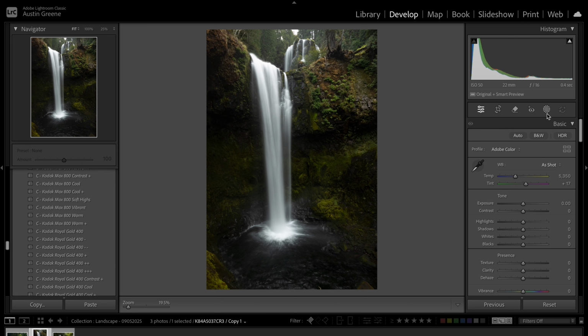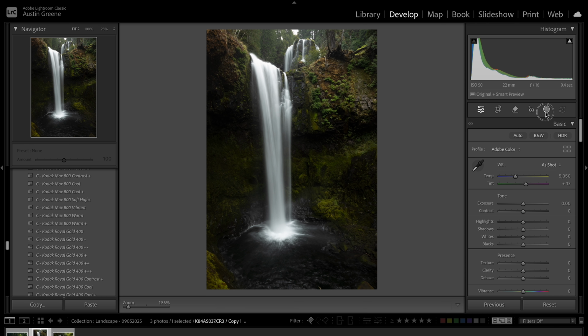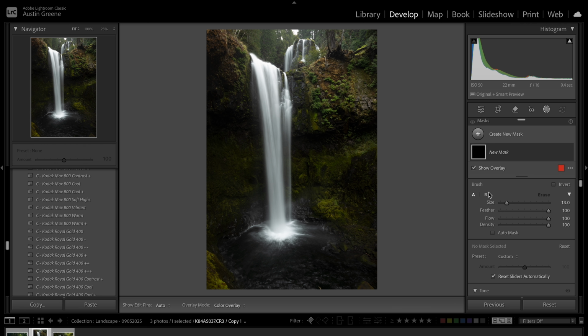The first thing that I want to highlight about this photo is what you should worry about, as I mentioned, anytime that you're shooting long exposures of water. And that is that you are bound to get really bright highlights down here where a waterfall hits a pool, or at the top of that waterfall, or really anywhere where you have a lot of bubbles in the water during a long exposure. So the very first thing that we're going to do for this waterfall is clean some of that up.